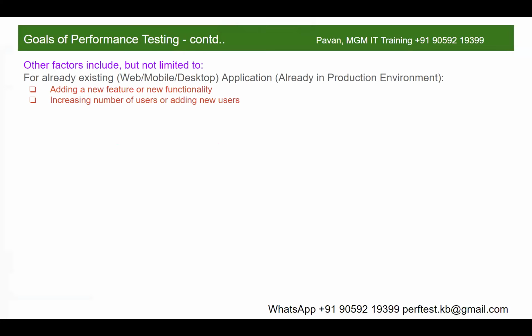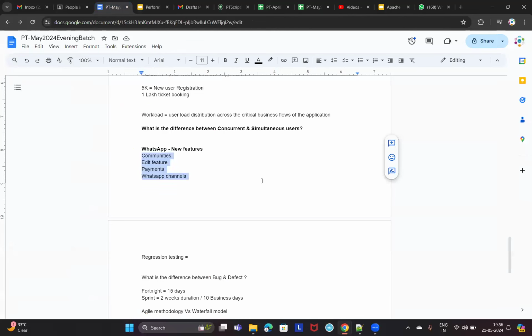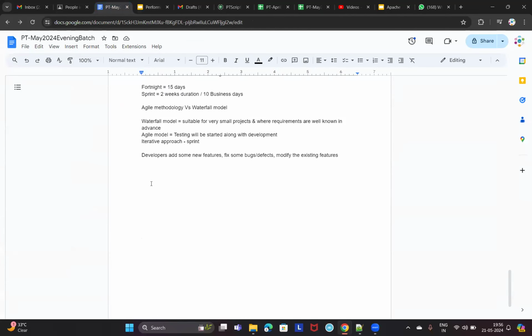Next scenario is increasing number of users, adding new users. Let me give some example for this. Most of you might have heard about this bank, ING Vaishya Bank. How many of you heard this bank name, guys?